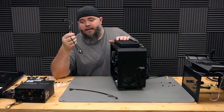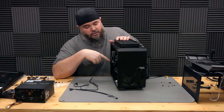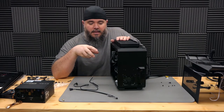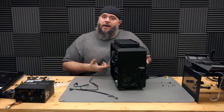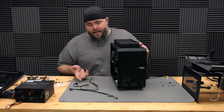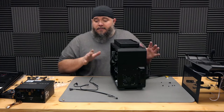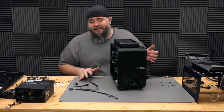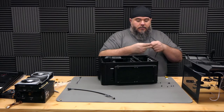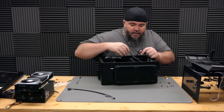The next thing I wanted to do was actually plug the USB in from the EVGA heatsink to the motherboard itself into one of the USB headers here. Unfortunately, the routing holes for that are actually buried underneath the GPU. So I gotta pull the GPU out to then put that cable in and then put the GPU back. In fact, I'm probably gonna leave the GPU out for the time being just so I can do some more cable management.